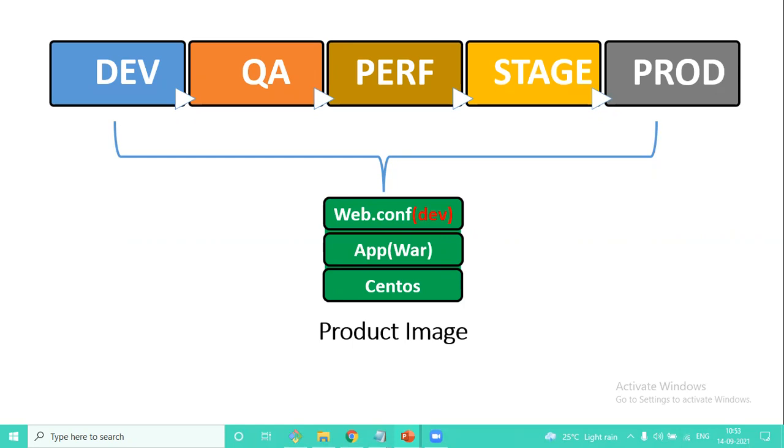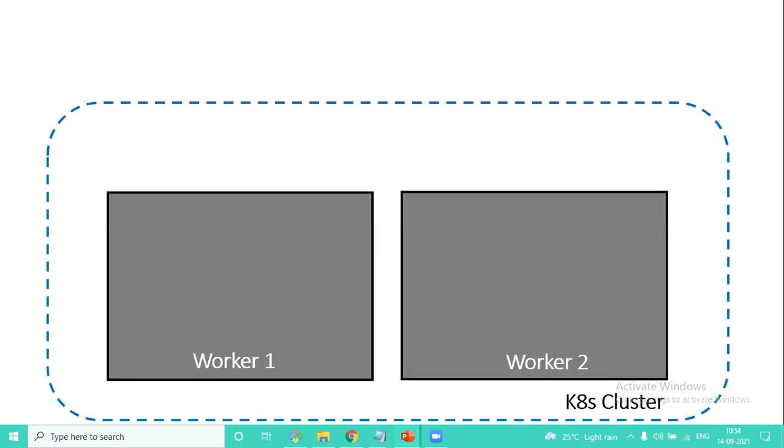So you can think of using persistent volume, but using persistent volume for something like this will be too expensive. So that is where in Kubernetes, there is a new object to share such configuration files or certificates that you need.